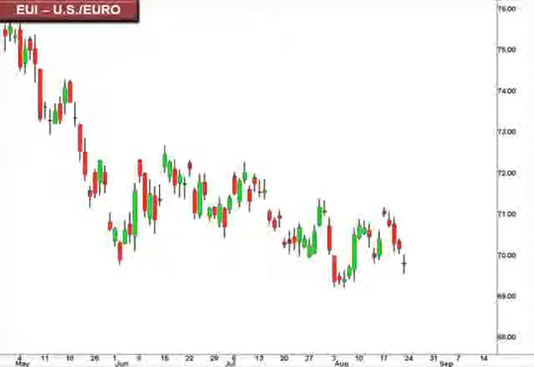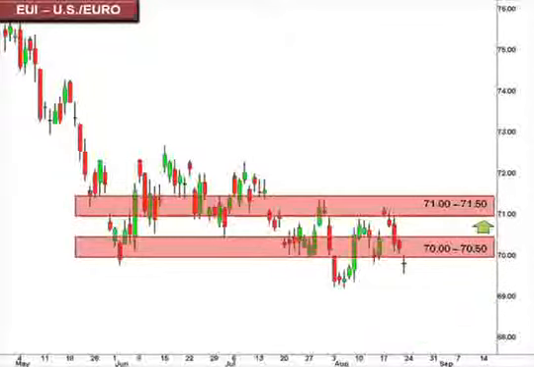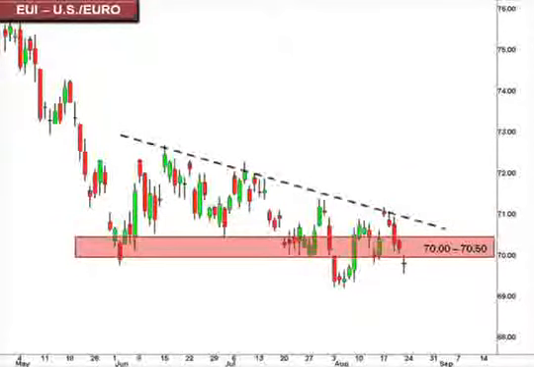Well, the EUI, the US versus the euro, has broken below that 70.5 focal zone once again, opening the window for an even deeper sell-off into that 68.5 box. Now, the pair value needs to crack that 71 mark in order to lend any credibility to a bigger picture upside move. Note that any attempt to move higher over the last few months has been contained below this trend line, suggesting that the path of least resistance continues to be to the downside.